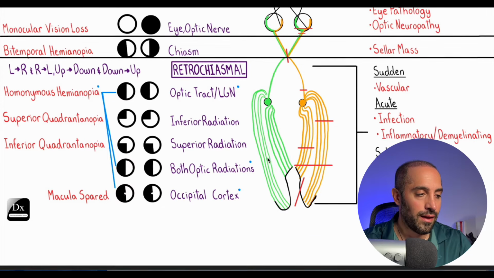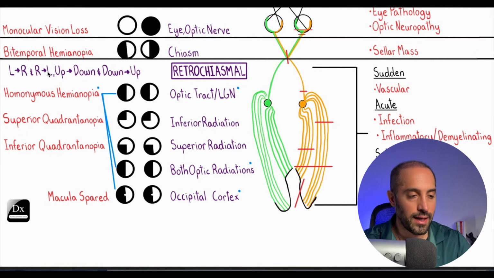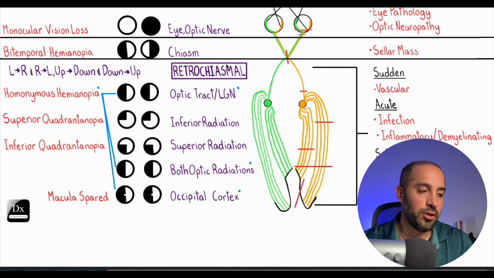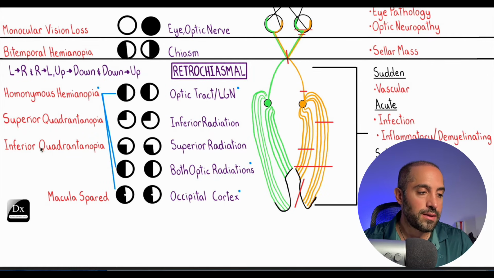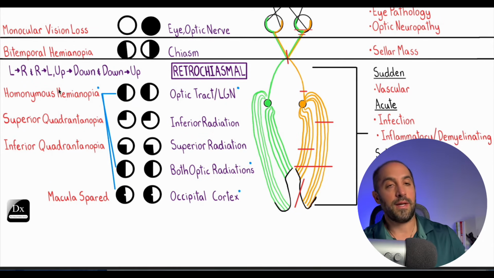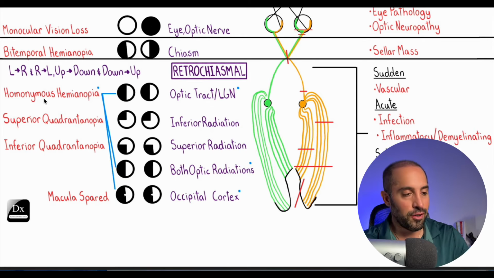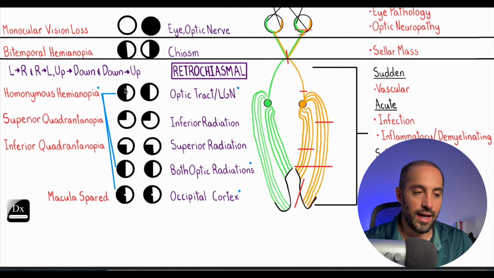And this was our whole left is right, right is left, up is down, down is up. And so anytime you're dealing with a homonymous hemianopia or any of the quadrantanopia, then we know that we're dealing with a retrochiasmatic lesion. For homonymous hemianopia, what this means is, remember we said half the vision, no vision in half the field. Homonymous means basically the same side. So here you can see it's the left side of both eyes. So this is left-sided homonymous hemianopia.